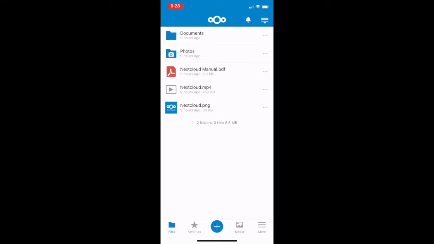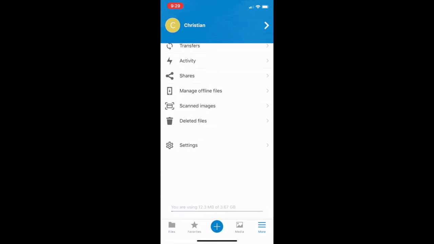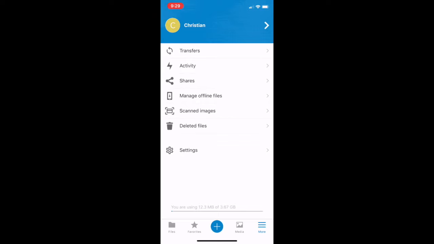Alright, so lastly we are going to test out the Nextcloud mobile application from the iOS store. I am using this from my iPhone, but it should be similar to the Android version as well. I am in my brother's account to see if there's anything different. Usually the permissions are limited since he's not admin, so let's just go ahead and store a picture.